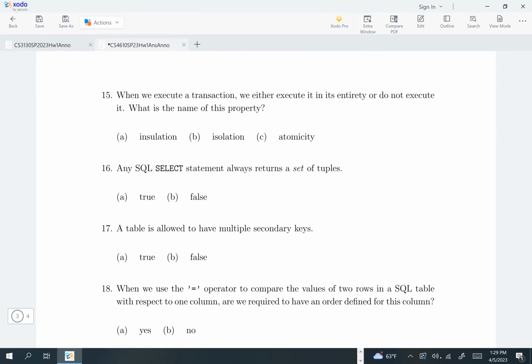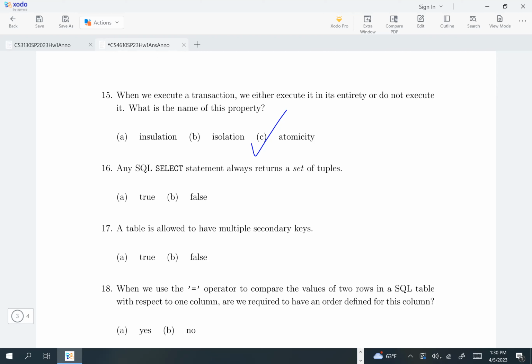Number 15. When we execute a transaction, we either execute it in its entirety or do not execute it. What is the name of this property? Atomicity. Atom cannot be separated.